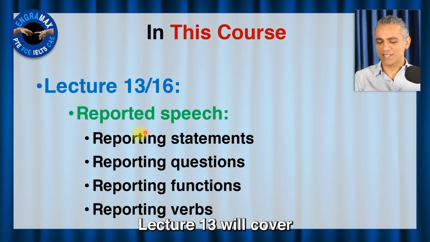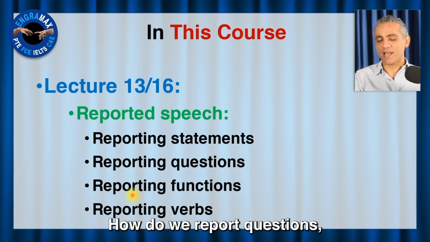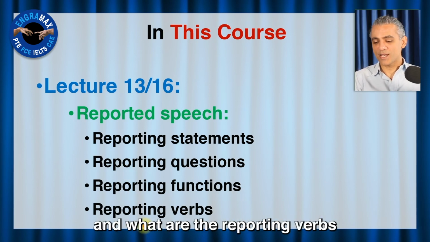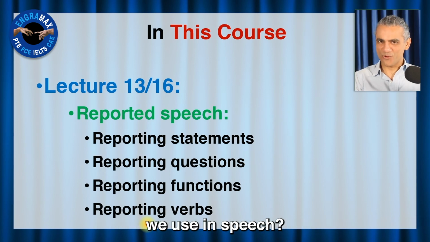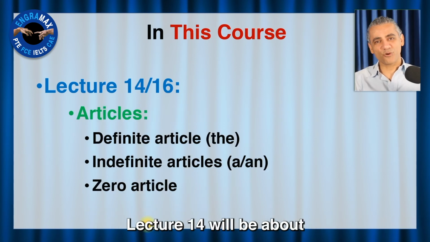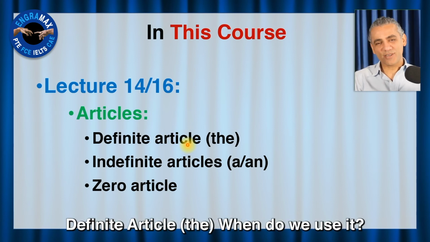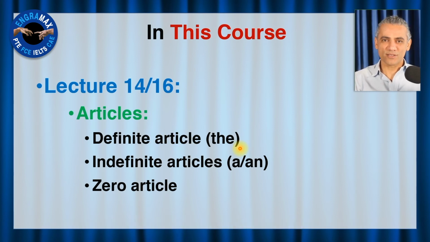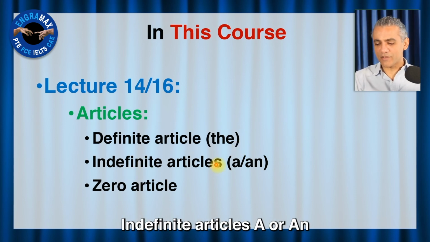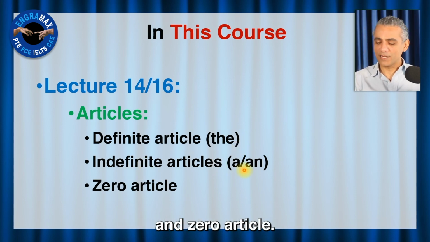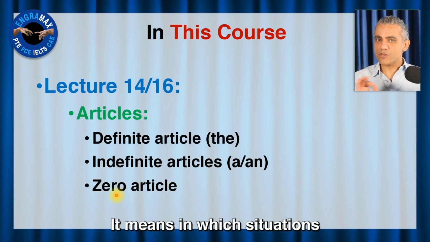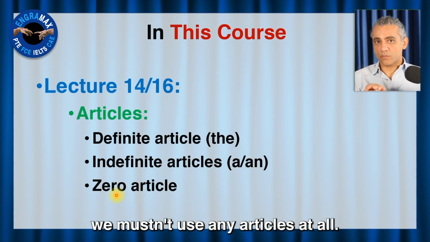Lecture 13 will cover reported speech: reporting statements, how we report questions, how we report functions, and what are the reporting verbs we use in speech. Lecture 14 will be about an interesting one, articles. Definite article, the, when do we use it, when don't we use it. Indefinite articles, a or an, and zero article, it means in which situations we mustn't use any articles at all.